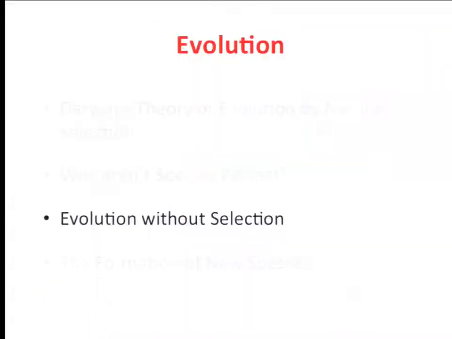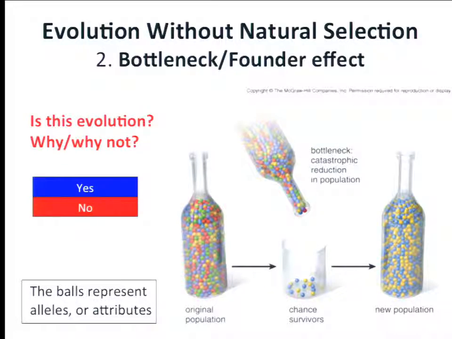And so here's another one where evolution without selection, it's very similar, called the bottleneck or founder effect. So here I've now got a bottle of individuals, and I've tipped out just a few of them. So maybe some individuals, some pigeons got blown off to an island somewhere, and then they got to that island and they reproduced into a big population again. And so the question is, is this evolution? And the answer is yes, because there's been descent with modification.